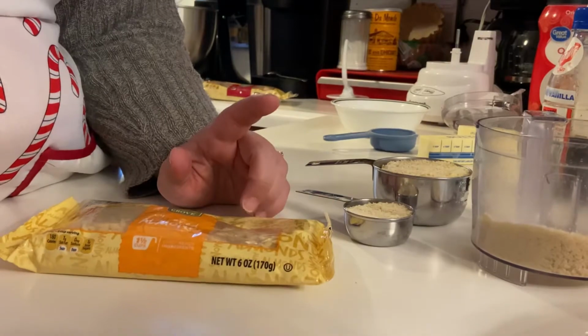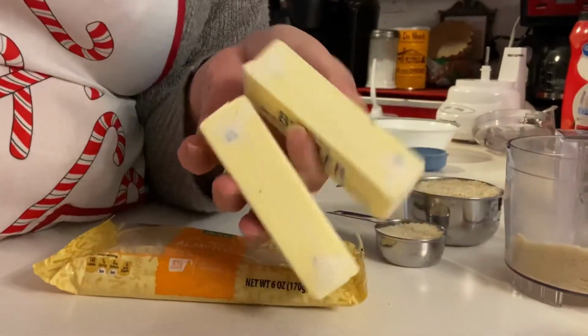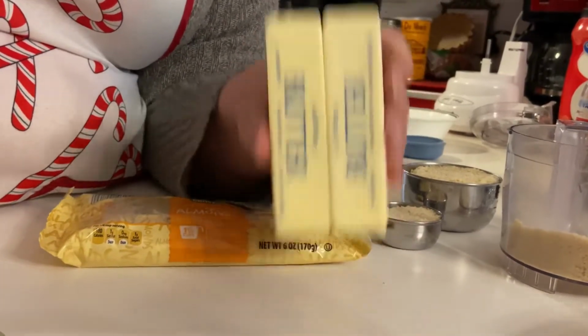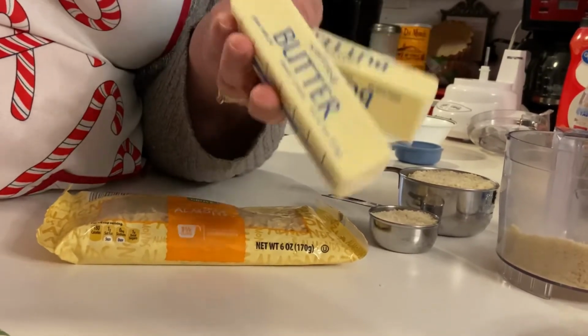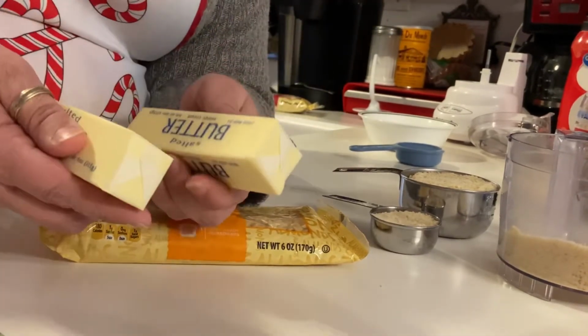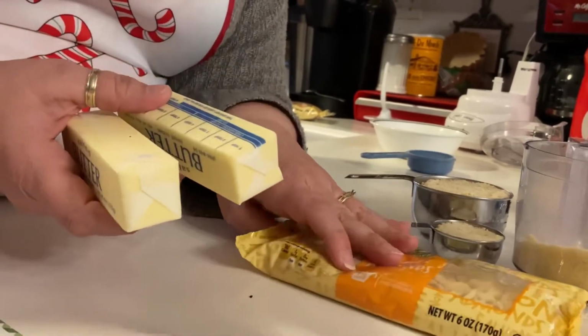The other thing is your butter. It calls for 2 sticks of butter. I use the salted butter. Make sure it is at room temperature because you have to beat your butter, sugar, and vanilla together until it's fluffy. And you have to have it at room temperature to make sure that it beats well.